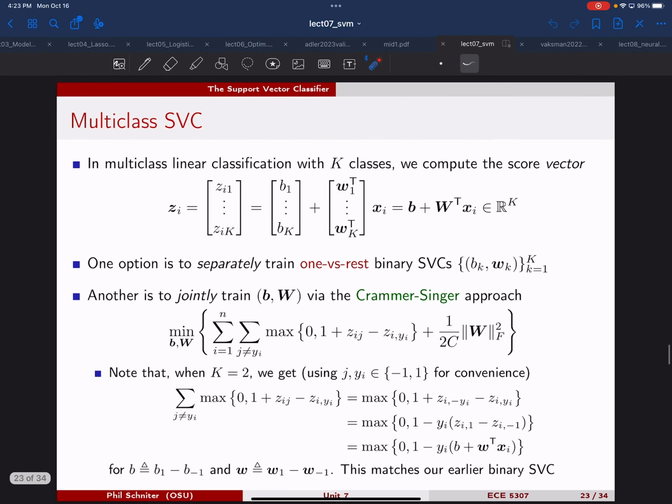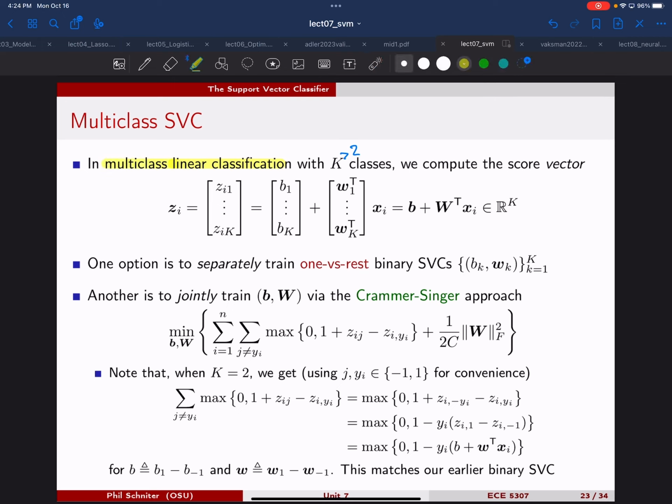Okay, and that brings us to where we are now, which is what do we do when we have more than 2 classes? So we know for any kind of linear classification, our approach is as follows. We build a separate vector of prediction weights for each problem. The first pair, b and W, says, are you in class 1 or not in class 1? The second pair says, are you in class 2 or not in class 2? All the way to, are you in class capital K or not? You also get a vector of scores. And that's basically how we do multi-class linear classification.